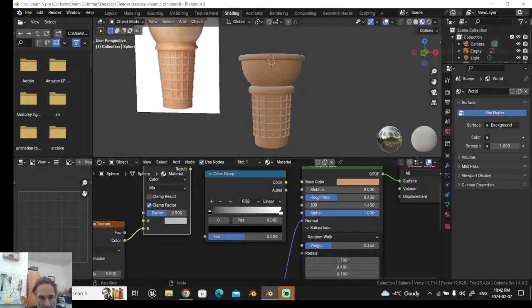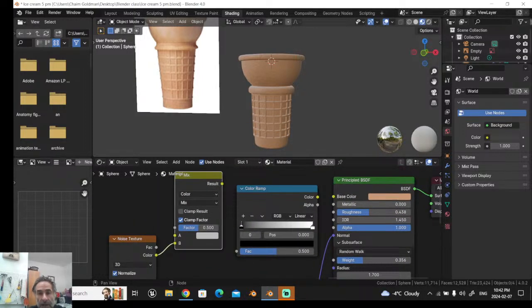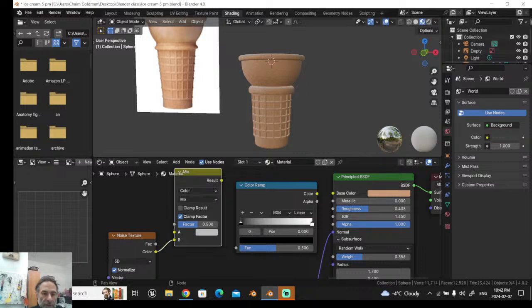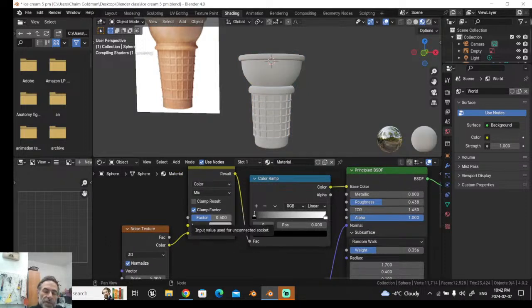The mix shader, if you see, has two inputs, A and B, because you're mixing two different patterns, whatever, two different nodes. So I plug the color into the bottom. This is the noise texture. I'm going to plug the result into this. I'm going to plug this into here. And it's going to end up being kind of what we had from before, where it just looks like a bunch of dots. So once it loads, I'm going to show you what this factor button does.